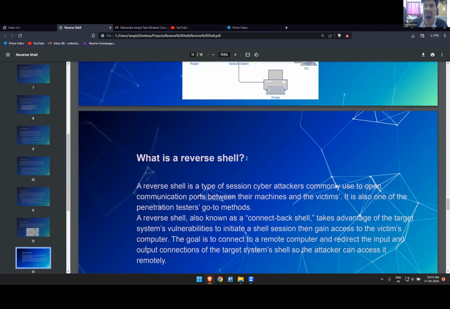What is a reverse shell? A reverse shell is a type of security attack used on different machines to take over their files, to take over their machines, or to interrupt their data, or to retrieve data. It's an attack on a machine from a server to gain access, to gain illegal or legal access. They can both depend on the task or the purpose of doing it.